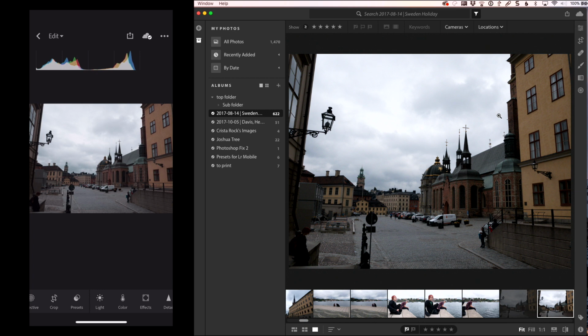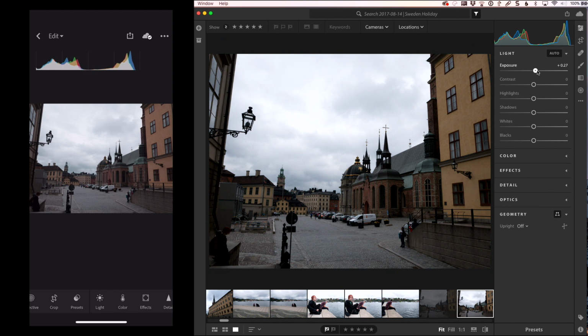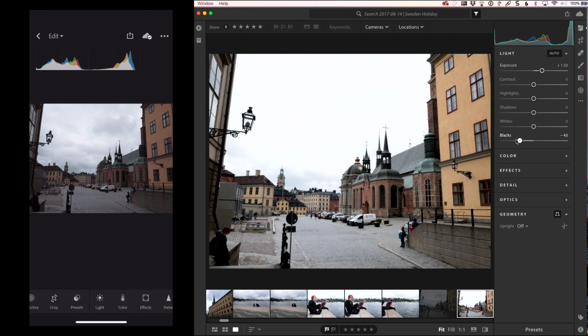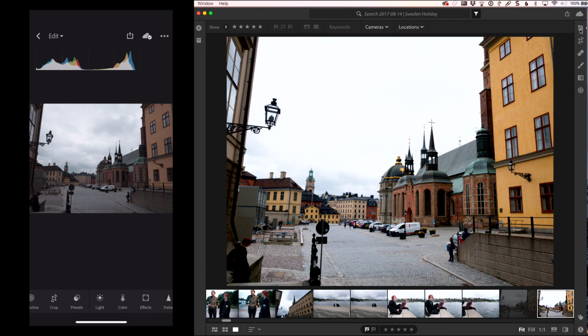Okay. I'm going to start by just doing a basic adjustment in here. So I open up Light, and let's take the exposure up, let's take the blacks down, and let's take the saturation up a little bit. Oh, wrong way, color, take the saturation up. I could sit here all day long, and as far as I can tell, this is not going to sync until I leave this picture. I thought at first I could close this and that would do it. No, you'll see this little icon up here is not doing anything yet. I have to actually leave this picture. Now maybe I'm wrong. Maybe if I sit here long enough, it'll do it. But as soon as I click on another photo, watch, keep an eye on this guy up here.